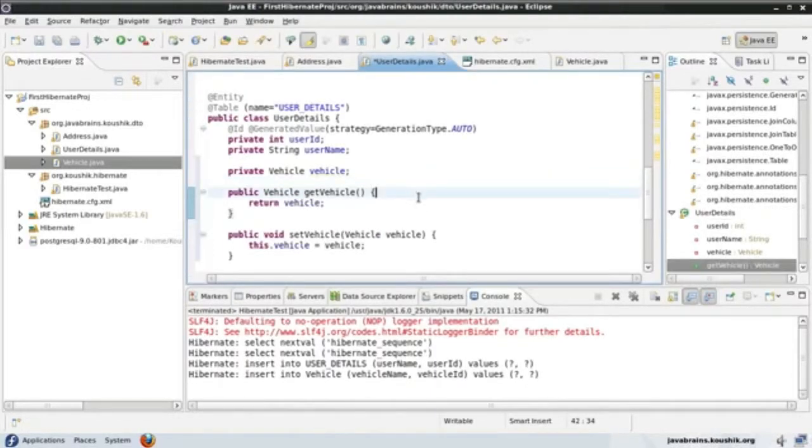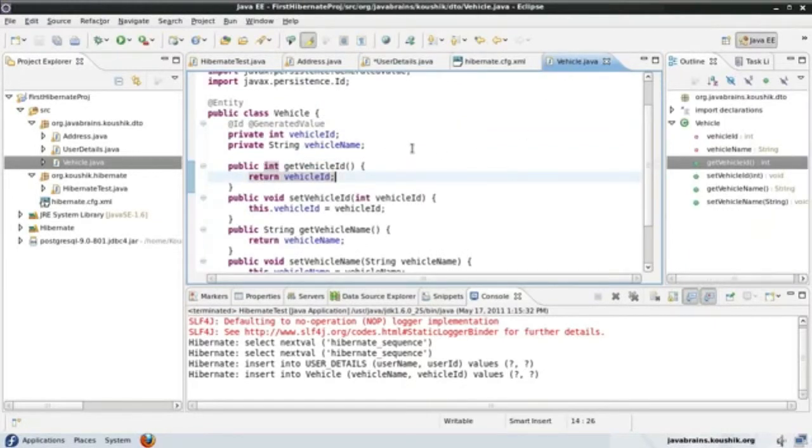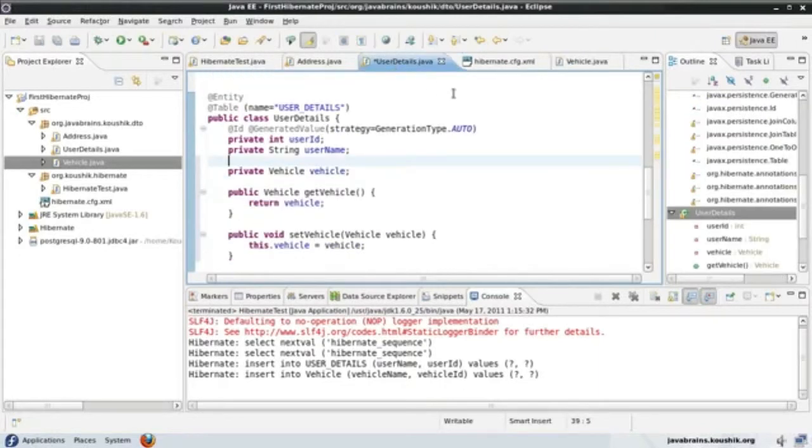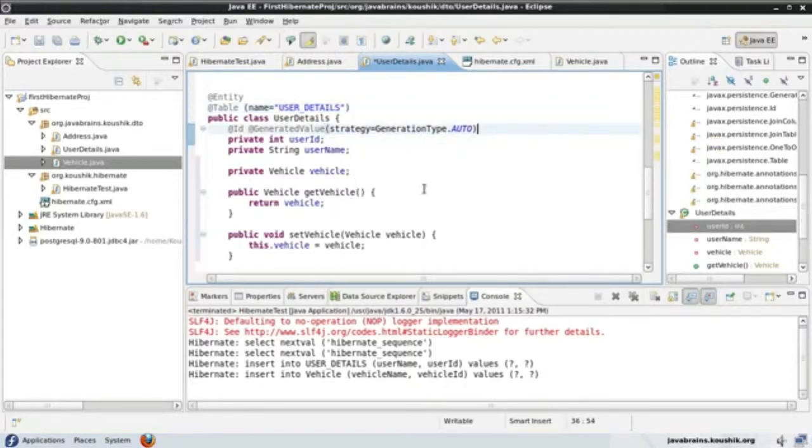Now we saw this in the earlier tutorial. If this was just a value type, we could have used @Embedded and @Embeddable, and what would have happened is the vehicle columns would have come inside the user details table. So the user details table would have had a vehicle ID and a vehicle name column, but that's not the case here.